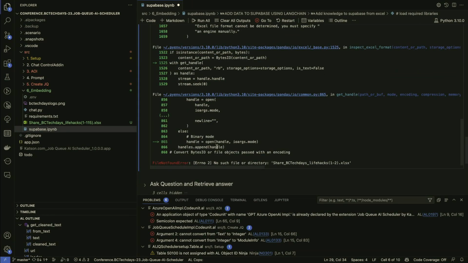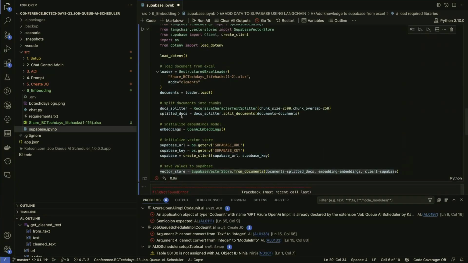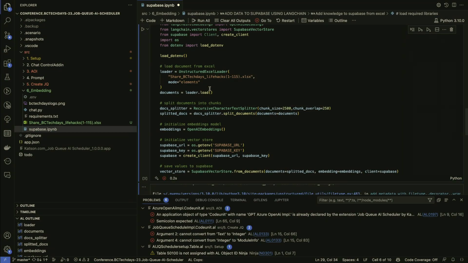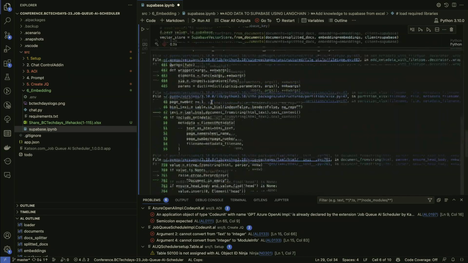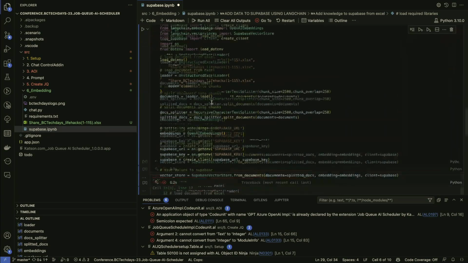And of course that doesn't work. Share life hacks. Okay, so wrong name. Should be like this. Okay. No. Document is empty.